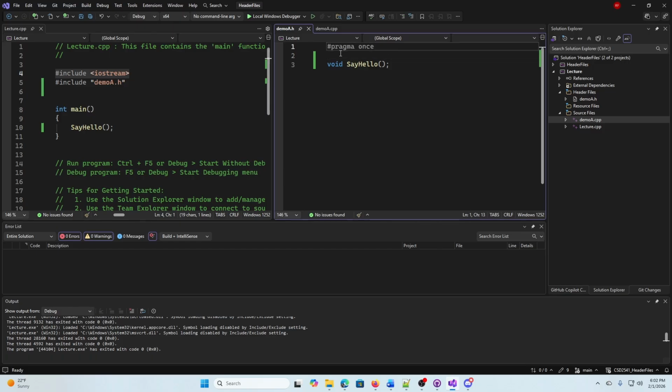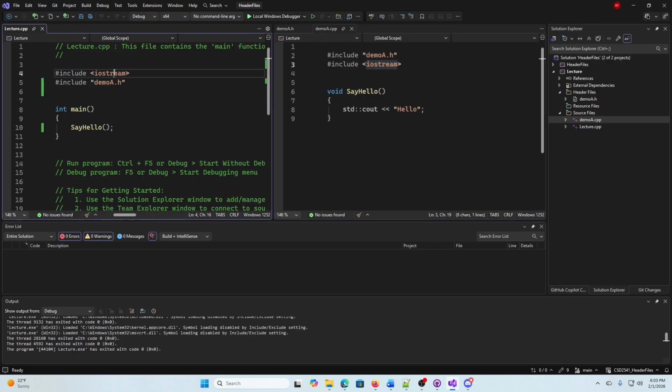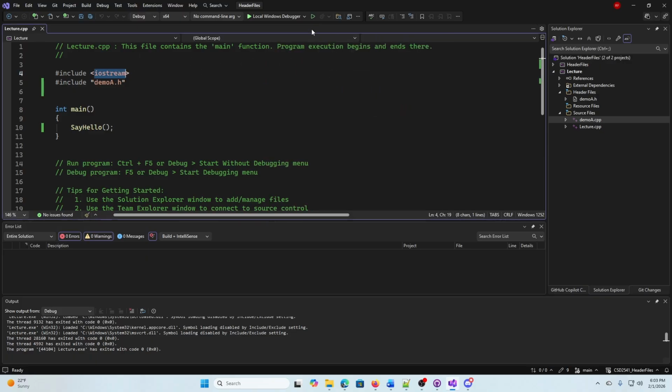You always want a pragma once compiler directive as the first line in any .h file. Because as we can see here, both of these files are using IOStream, which does have that pragma once in there, because if it didn't, this would cause a problem. Go ahead and close that out so I'm back to a single file.